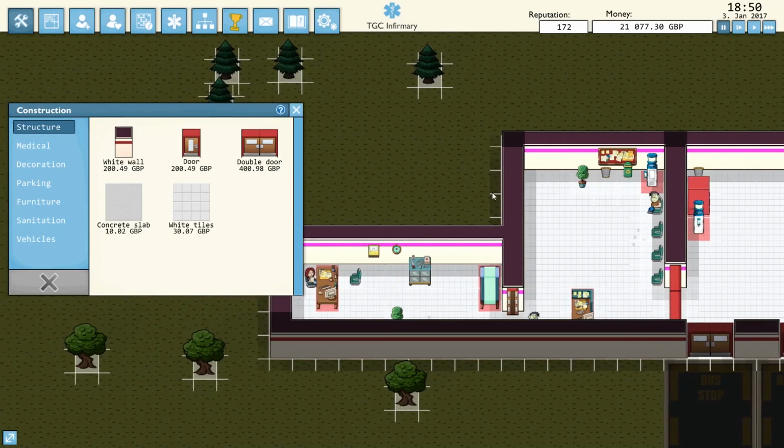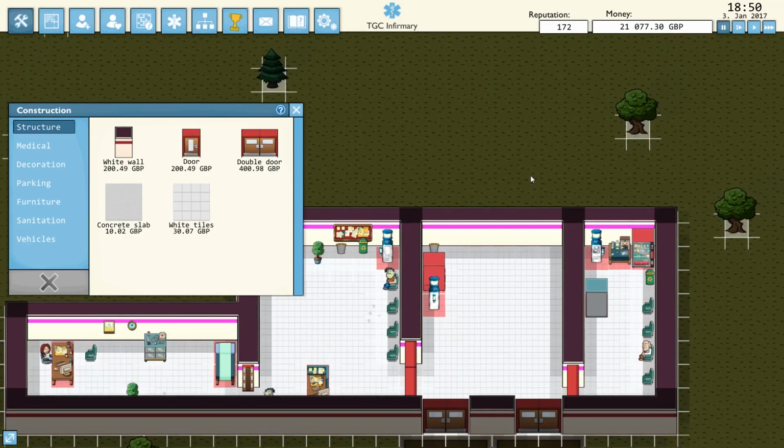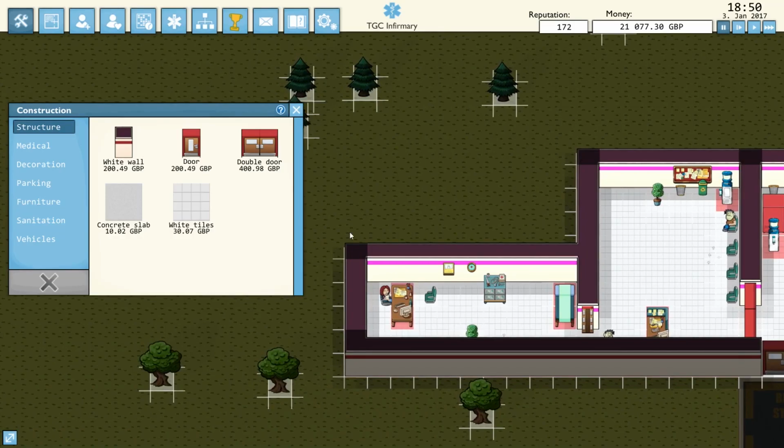We've got the staff room here. That's fine. We might need to extend this up a little tiny bit. But that's fine. And then we can have another doctor room here. Because I think another doctor's room is going to be required. Because as we get more patients, we're going to need more doctors to go and see them.